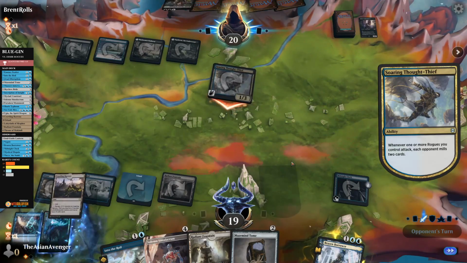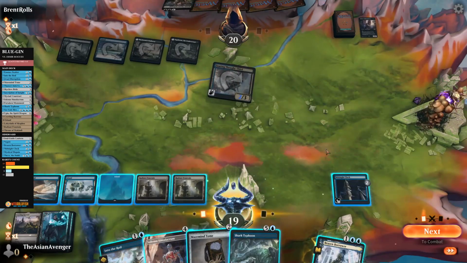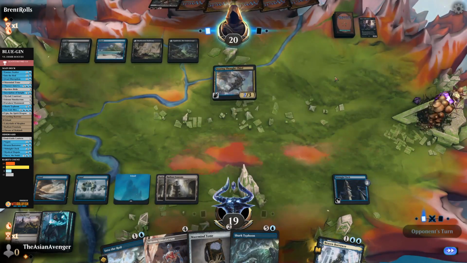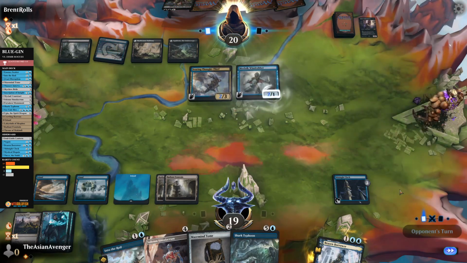Okay, so now we're gonna go ahead and just hope that we draw counter magic, even though we milled a decent amount. Yeah, I'm gonna just have to pass here. I want to make a big shark and block. Or try to block. Yeah, you got it.